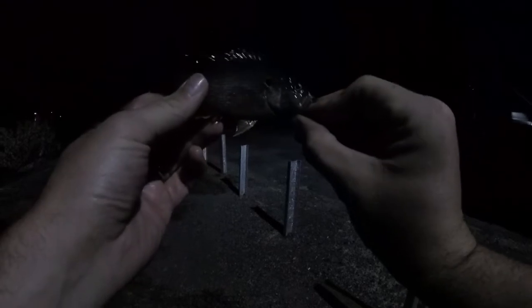Got another — oh no, this is not a crappie. This is our old friend the green sunfish: the tiny little bait fish with a mouth so big it can bite a crappie lure. Well, it's a fish so it's going in the video. A nighttime green sunfish behaving like a crappie — I appreciate the bite, you've made it a multi-species night. But get out and don't come back.